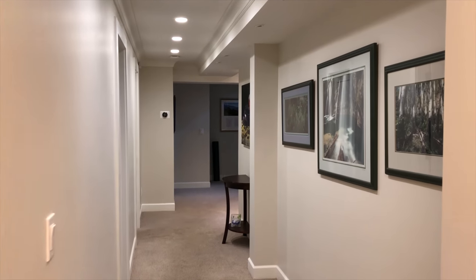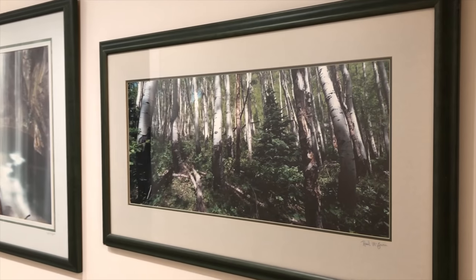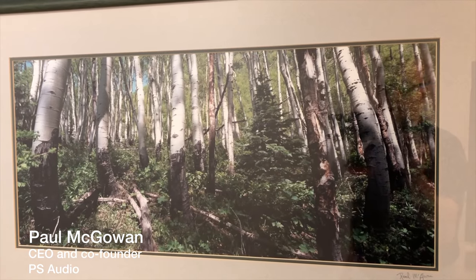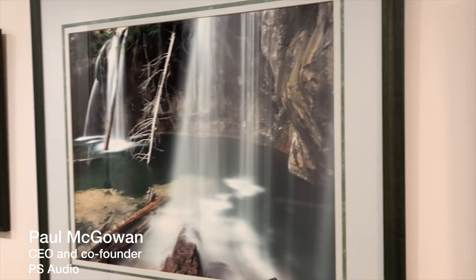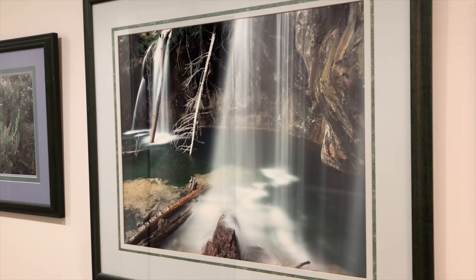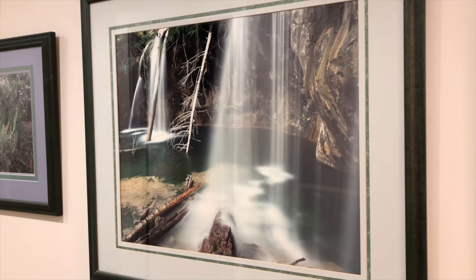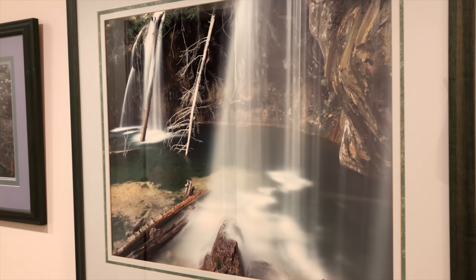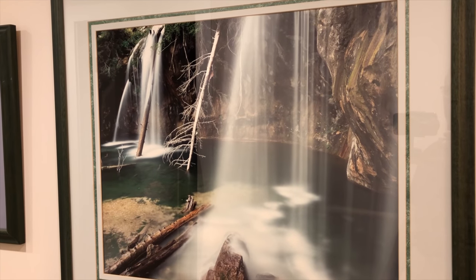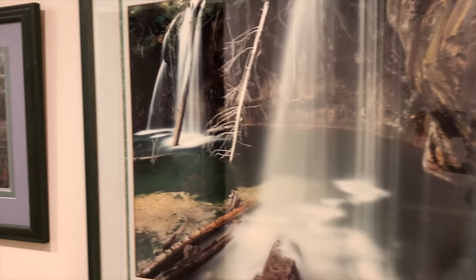We're walking in from the garage and here's some of my photos - these are back when I used to do view cameras. That's an Aspen Grove, and this is one of my favorites, Hanging Lake. I did that with an 8x10 view camera. I remember my friend Arnie looked at the slide - I was overseas at the time and I called him. He said it looks pretty cool but it looks like a transporter beam from Star Trek.